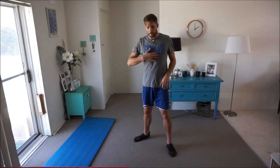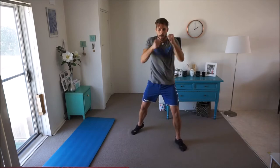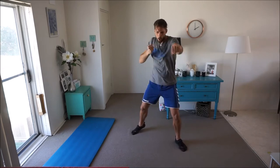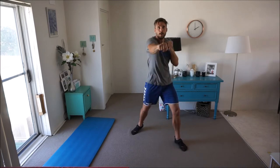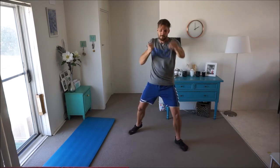And the next exercise, this is very fast. It's just upper body movement, your feet staying still. Really get some twist in your upper body, not just your hands. Turn your upper body all the way. So you get some reach in those punches. 5 seconds. 2, 1.